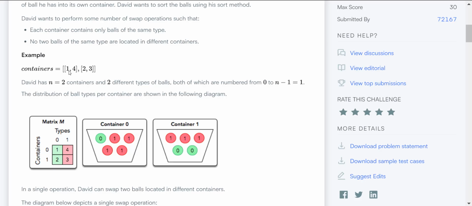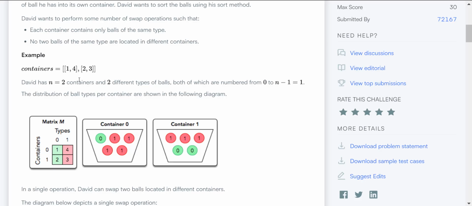The items themselves are integers, and the element itself represents however many balls there are, and the index represents the type of the ball. So here in this example, the type is shown as a color.